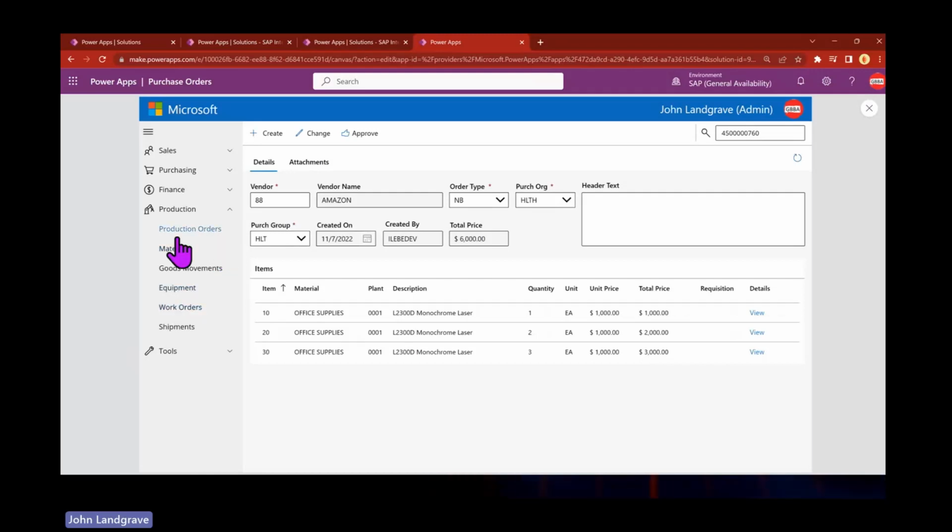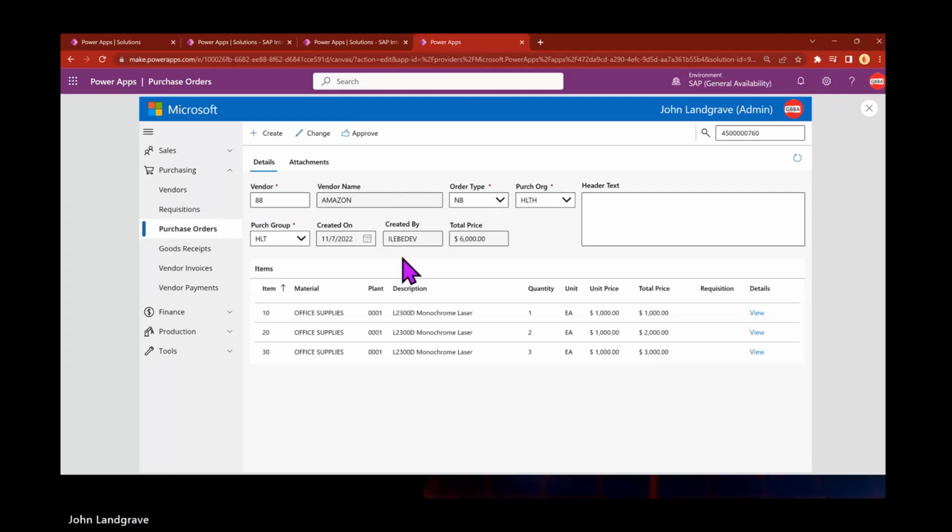So you basically have a set of applications inside of a container that you can go out and call. And so as you can see, and I'm not going to go through the whole process, but what you're seeing here is my purchase order application where I can go in and create a new purchase order.